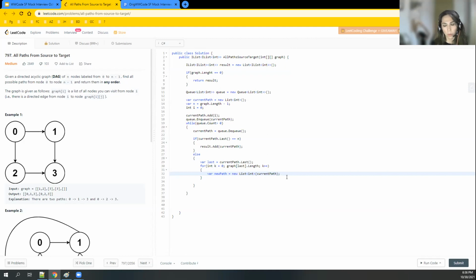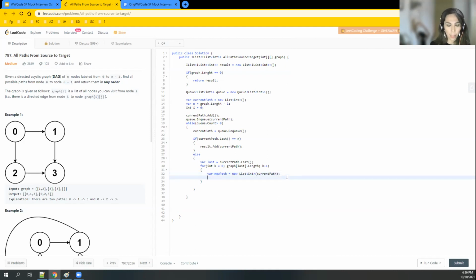I always want to take all the nodes that I have traversed, and then I want to go to the next nodes, but always keeping the ones that I have already visited.